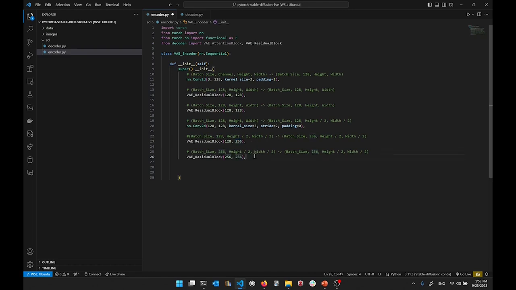So each pixel represents more information, but the number of pixels is reducing at every step. Let's go forward. Then we have another convolution, and this time the size will become divided by 4. The convolution is, let me copy this one, 256 by 256, because the previous output is 256, the kernel size is 3, the stride is 2, and the padding is 0. So just like before, the size of the image will become half of what it is now. The image is already divided by 2, so it will become divided by 4 now.